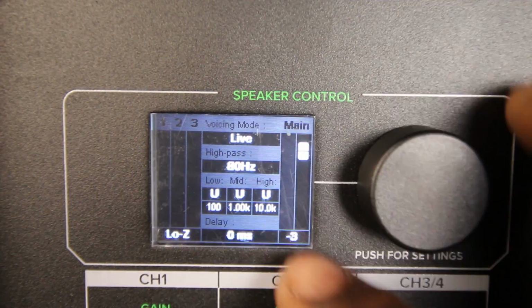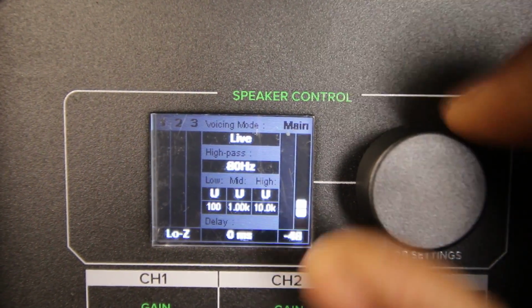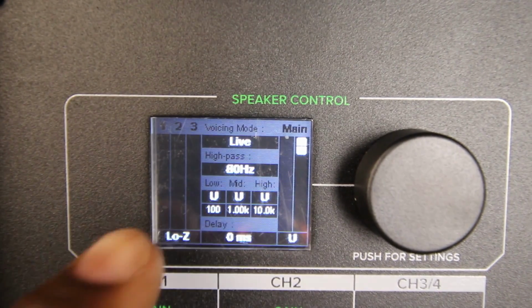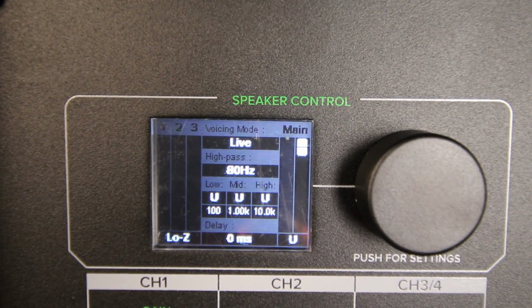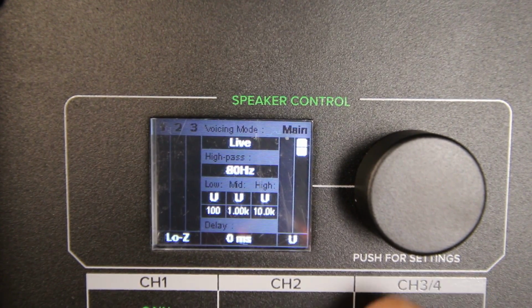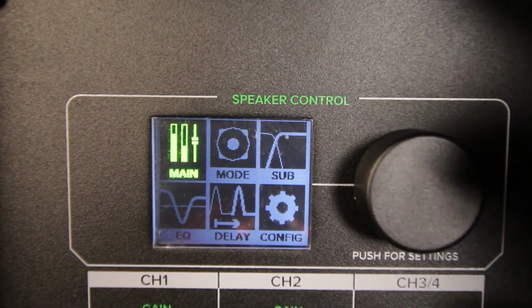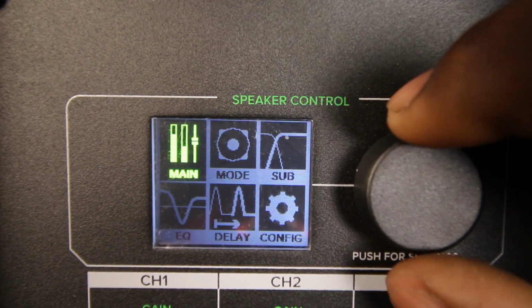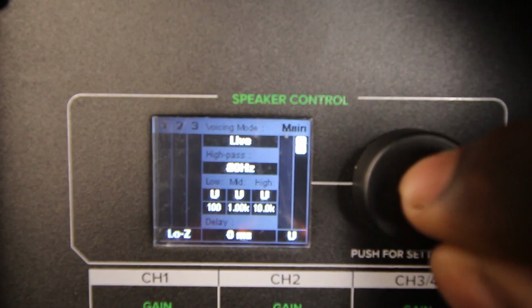If you look to the right hand side, you'll see, I guess it's the input control right here. 1, 2, and 3, that is our inputs coming in. So channel 1, channel 2, and channel 3, 4 right there. If you push in on the knob, you're going to get to the main screen. So you've got a couple different options here. You've got one main. If we click on that, it's going to take us right back to where we were.